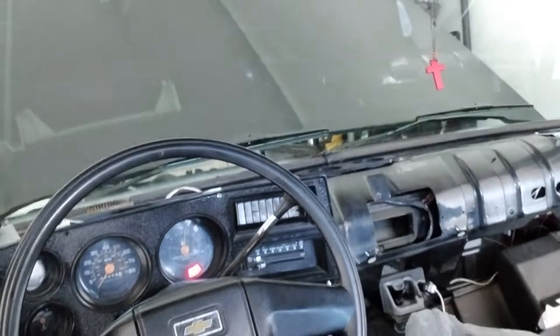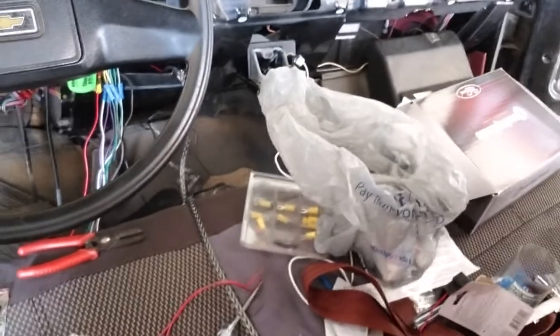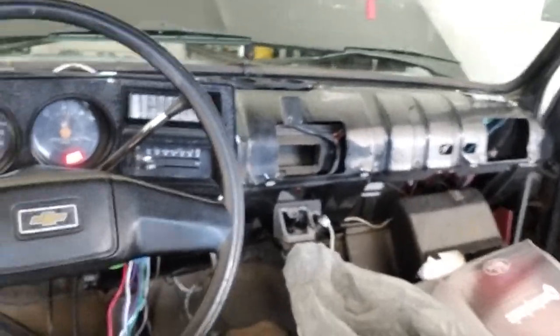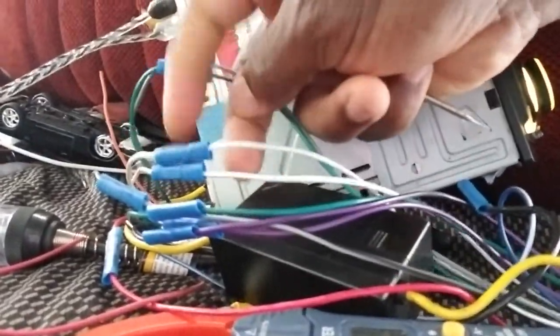I just wanted to come to you and let you know that. I disconnected these two speakers from the outside speakers, and what I'm going to do so that I can continue to have sound from my center speakers is wire them to the output audio side of the radio, as these are being routed to the output side of the amplifier. The amplifier won't be experiencing such low levels of impedance and can function normally without the audio clipping. I'll just run these wires straight to the output they normally were at on the back of the radio — the gray or white wires.